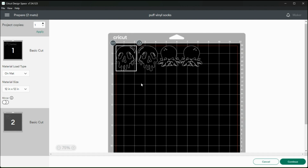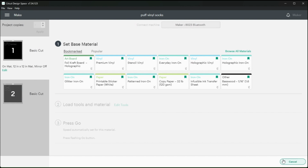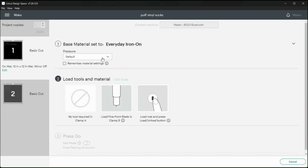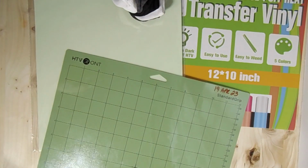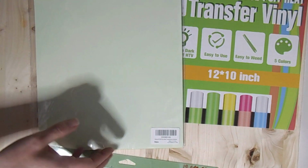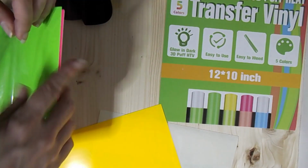We don't have any words. We don't have to really worry about mirroring. I'm going to cut it on everyday iron-on and we'll see how it goes. I tend to just always go to more pressure. How about you? We have got our standard grip mat. I am going to select 2 colors. So cool. Here we go.